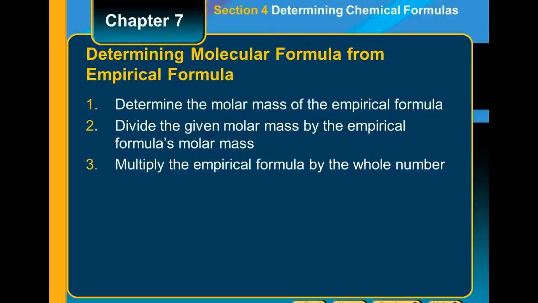All right, so the next step is finding the molecular formula from the empirical formula. Once you find the empirical formula, they can add another layer of more work to the process. In finding the molecular formula, remember the molecular is a multiple of the empirical. So sometimes when they give you a molecular problem, you first have to find the empirical formula. So here is the additional piece. You determine the molar mass of the empirical formula, divide the molar mass by the empirical formula molar mass, and then you will find the multiplier term. So what does that look like?